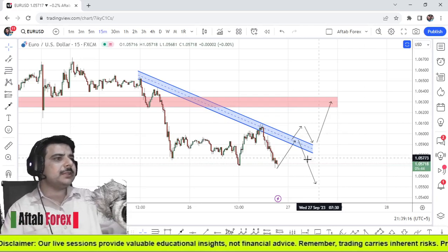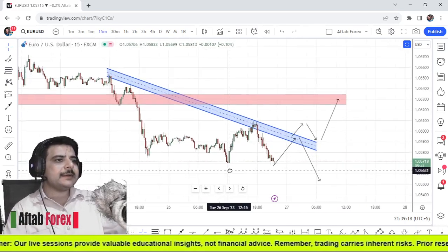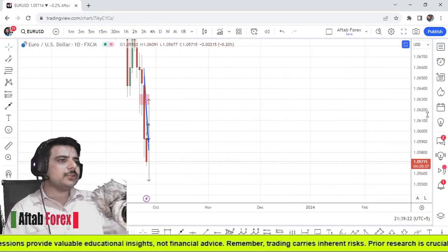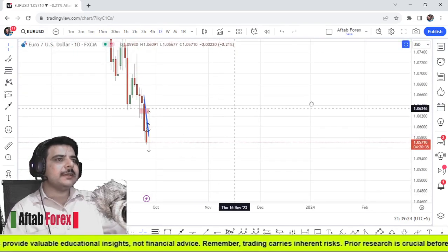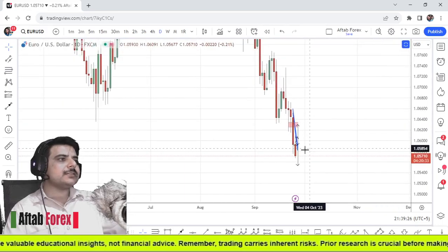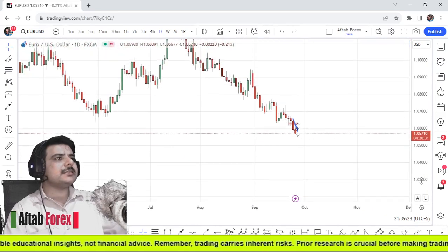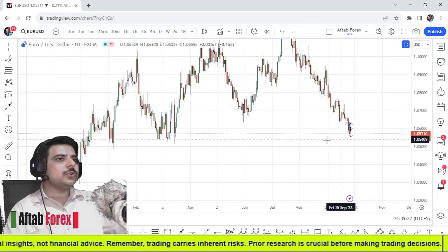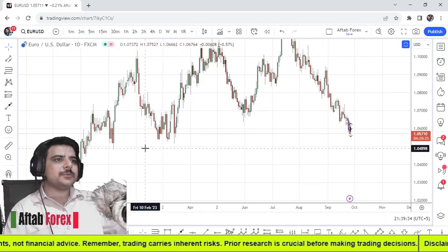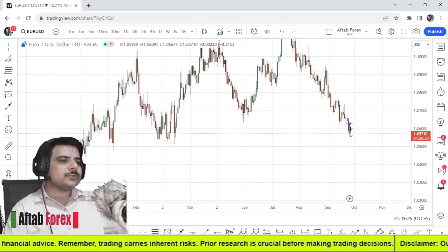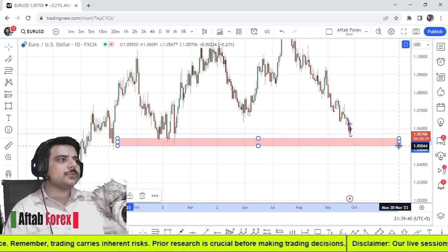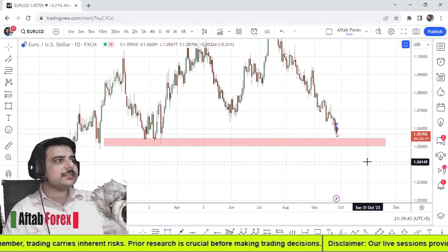It did not give me that, and currently the market is, no doubt, even on the daily time frame, standing at this support zone. We have seen a nice lower low right here, and this support has not yet been broken. So keep in mind that no blind selling without a stop loss will be advisable in this situation.